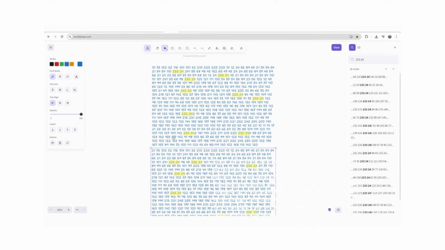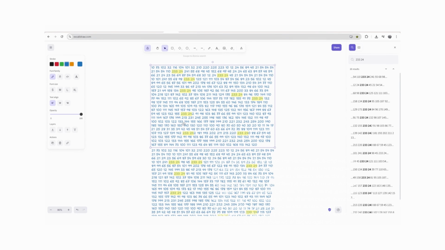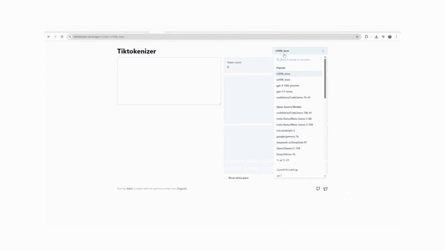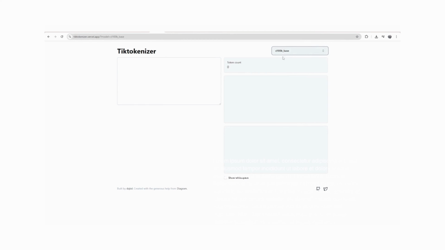So, let's take a look at how GPT-4 performs tokenization, converting text into tokens, and then converting tokens back into text. For that purpose, I want to use this website. It's the well-known Tiktokenizer. I'll select cl100k_base, which is the tokenizer used by GPT's base model. Let's try this phrase as an example. My name is Eva. As you can see, it's made up of 4 tokens. The token for my is 5159, and the token for name with a space is 836, and so on.